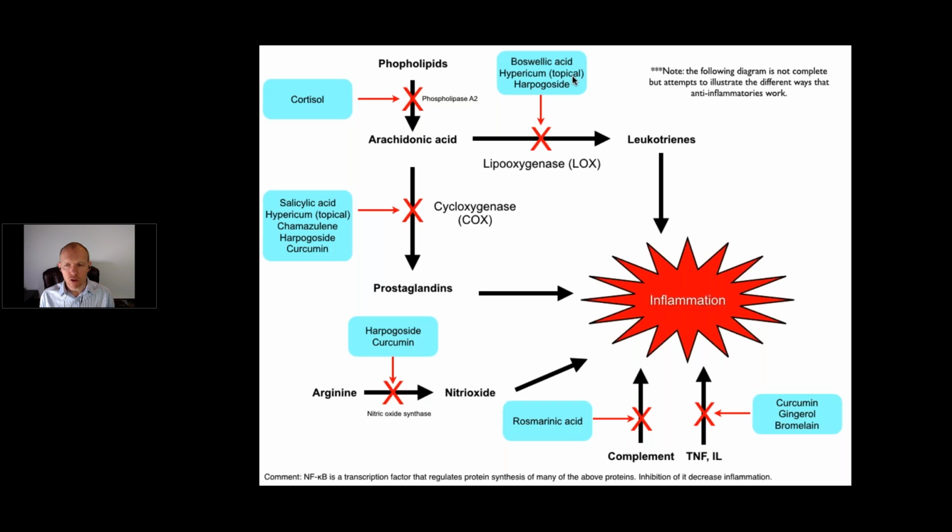So what's neat is if you look at a herb like turmeric, in general it doesn't really form a lot of ulcers in the body, and perhaps one of the ways that it does that is that it has an anti-inflammatory effect by targeting lots of different mechanisms in the body, so it may not necessarily have a potent effect on just the COX-1 enzyme. It has a potent effect on lots of different enzymes in the body. So the only point of this slide is just for you to appreciate the fact that although a herb could be an anti-inflammatory herb, different herbs have different mechanisms of action. We don't fully know how they all work yet, but they do work.